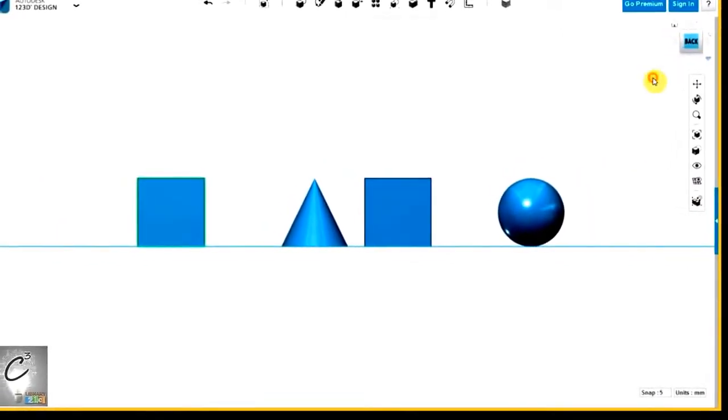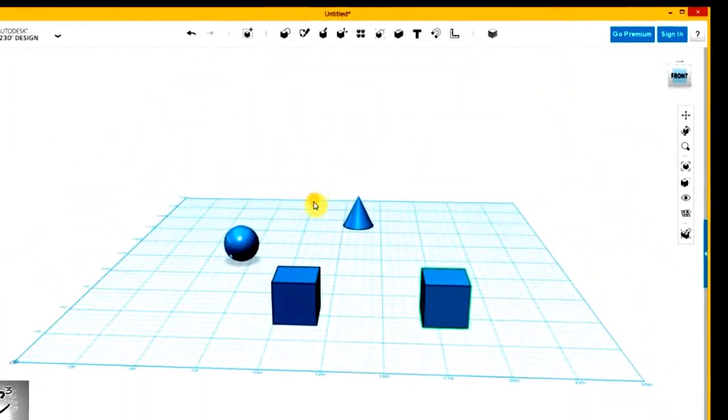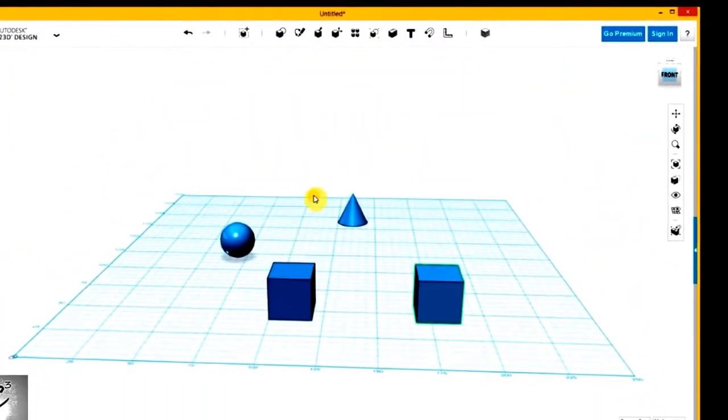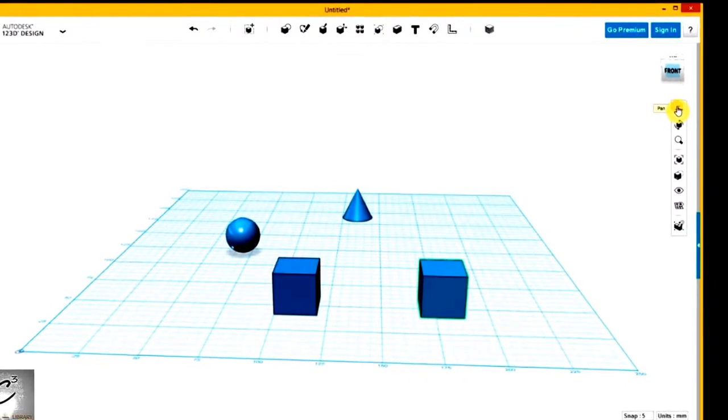I prefer to work in perspective view unless we are trying to make some fine adjustments to the dimensions of things. So over here on the right, you have a couple of options.